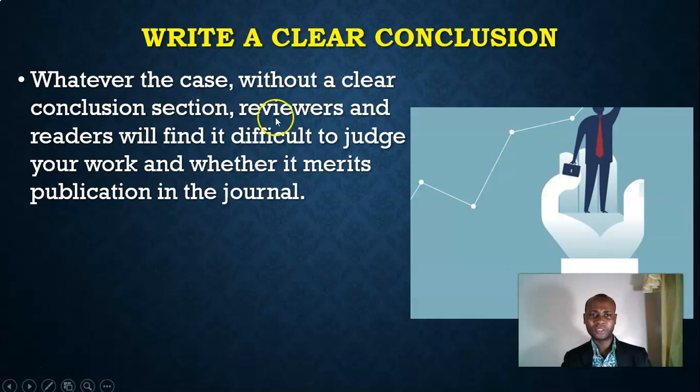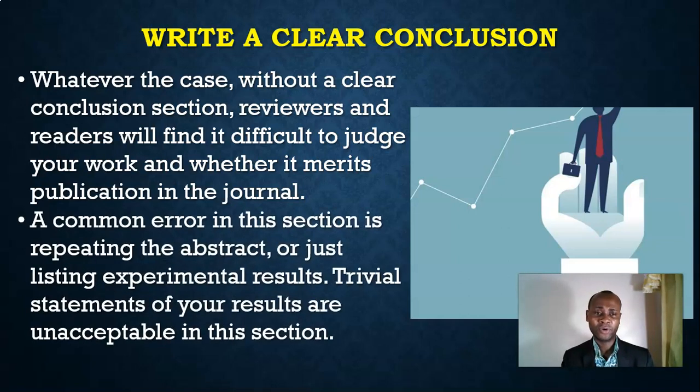Without a clear conclusion section, reviewers and readers will find it difficult to judge your work. Without a clear conclusion, it's very difficult to judge your work. It's also very difficult for editors to tell whether to publish your paper or not. So you always need to write a clear conclusion. You always need to include a clear conclusion.